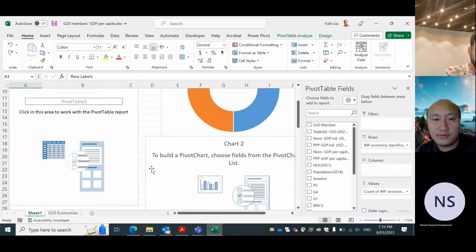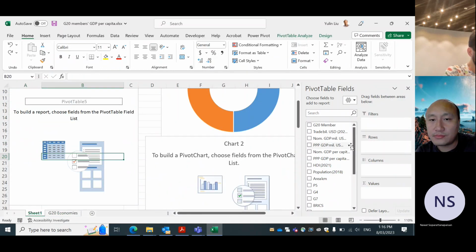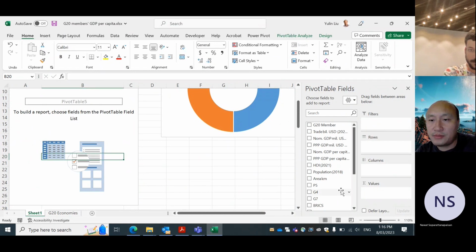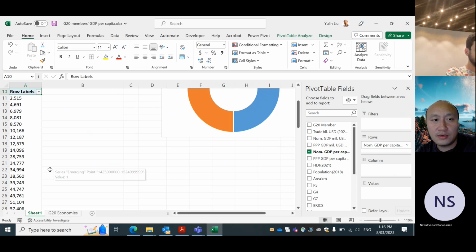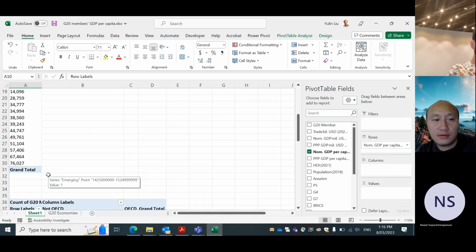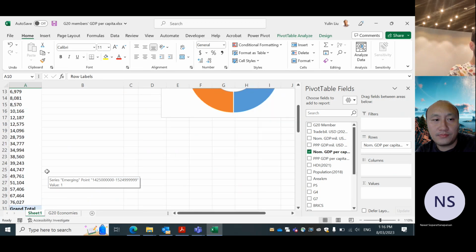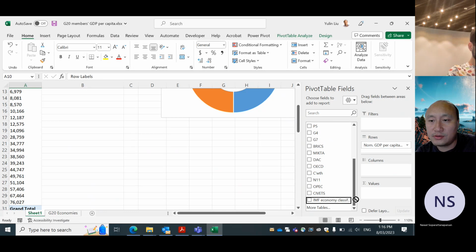So for this pivot table here, I'm going to put nominal GDP per capita into rows, and then I'm going to put IMF classification into the columns.